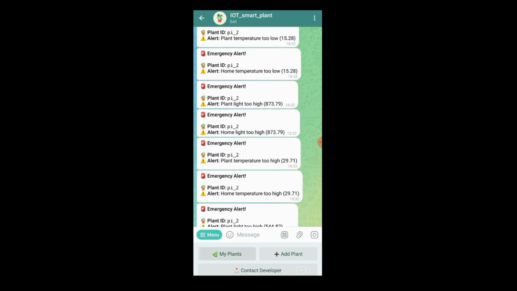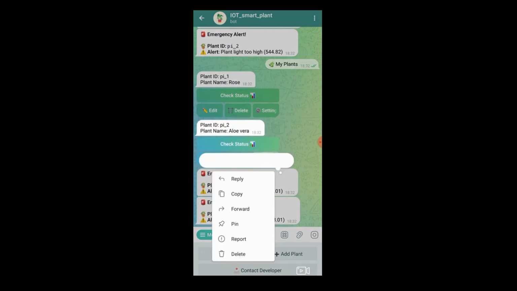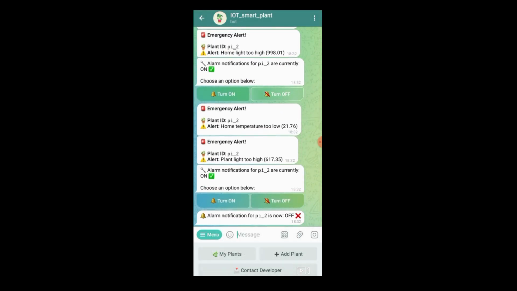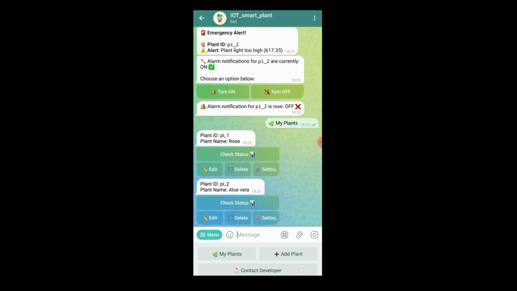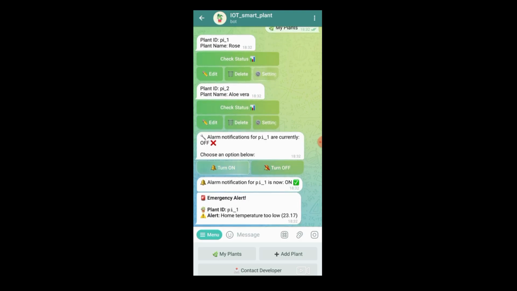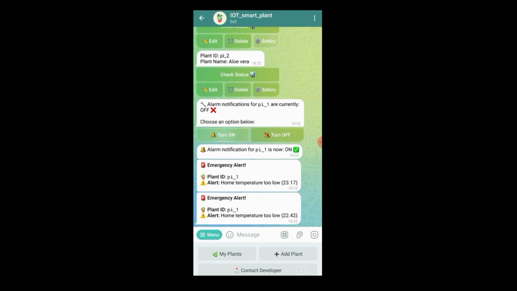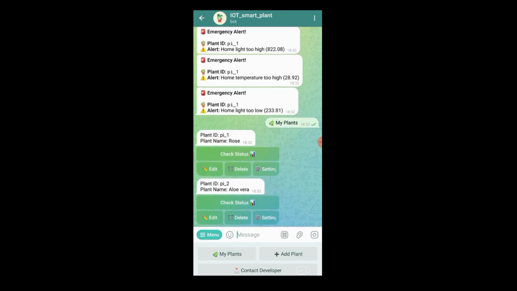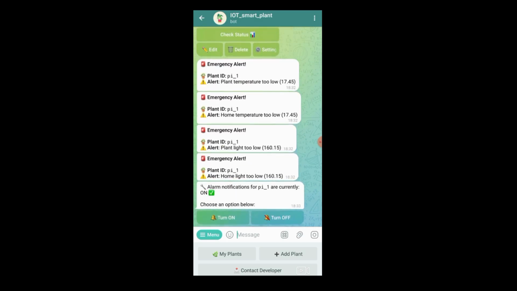If any value goes beyond the limits, the bot instantly notifies the user through Telegram. It also supports adding unlimited plants, making it simple to manage multiple species at once. In this way, the bot provides an effective and reliable solution to ensure the health and vitality of indoor plants in everyday life.